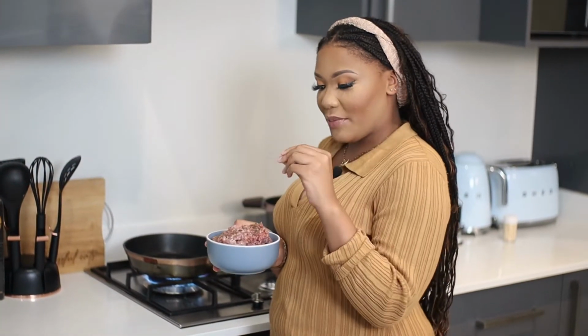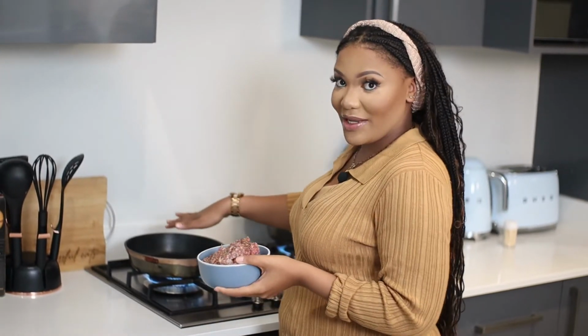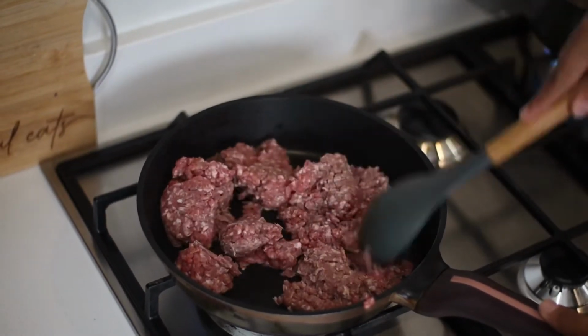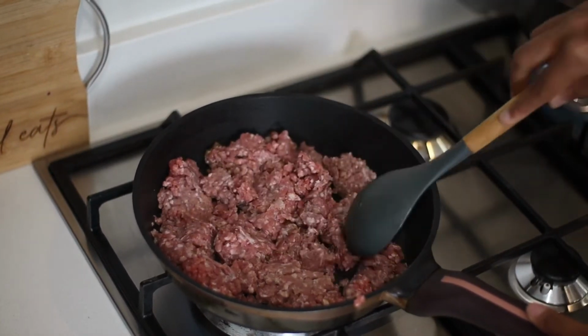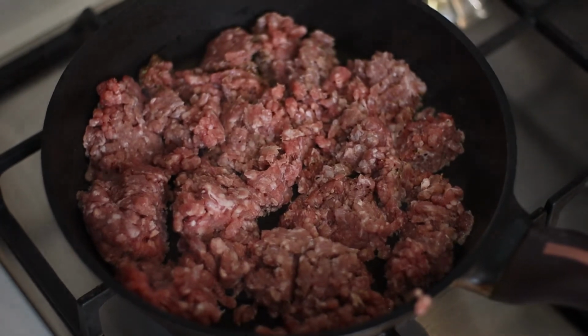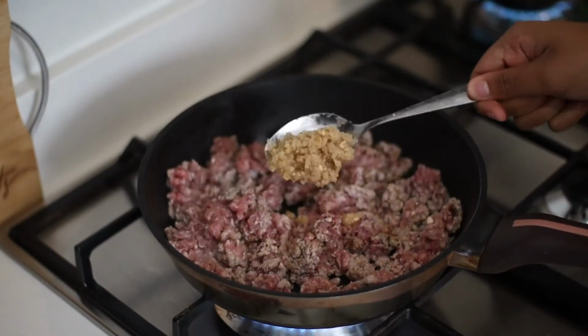So we've got our ground beef here, mince meat here too, and then I put on some garlic pepper spice that we used last time. If you watch my videos, you know. And then I've got a clean pan here and we're just gonna pop it in there. Gonna add this.